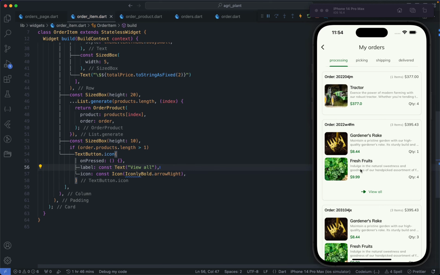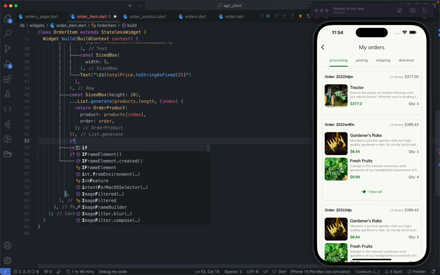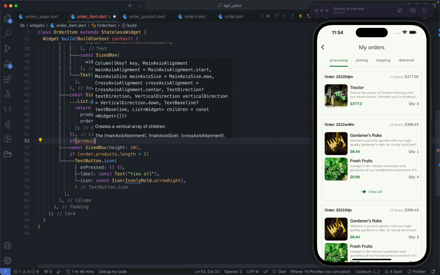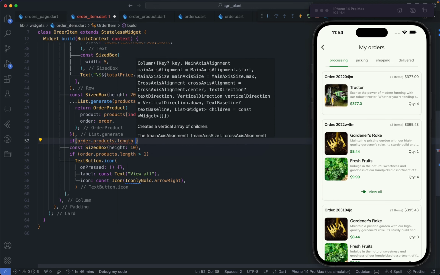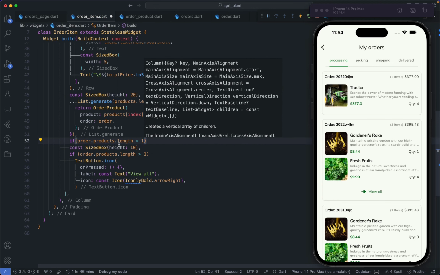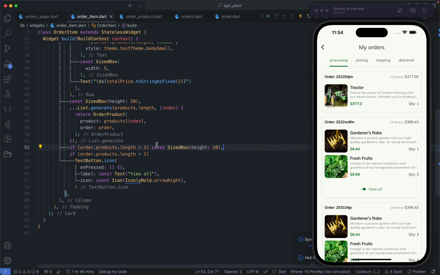Right, so realize that we have the 10 pixel SizedBox. The product length is not even greater than 1, so we want to also put this in an if statement. So if the order's product length is greater than 1, that's only when we want to have this SizedBox. So that will fix the spacing over here.